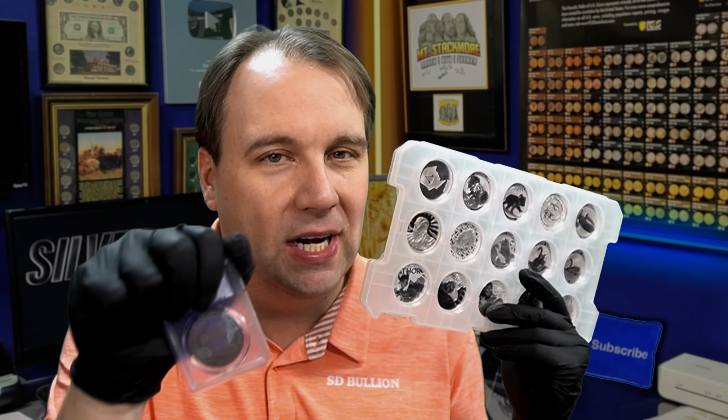Today we're going to show a coin dealer some crazy silver coins out of my collection, like these modern ones right here, and even this old silver dollar that, while unlikely, may have even been held by George Washington. We're going to be joined today by Keith from Coin Crew. He doesn't know what I'm going to show him, and we're going to see what he says about them, what kind of value he would put on them, and go from there.